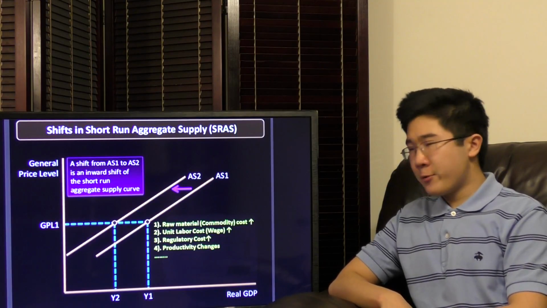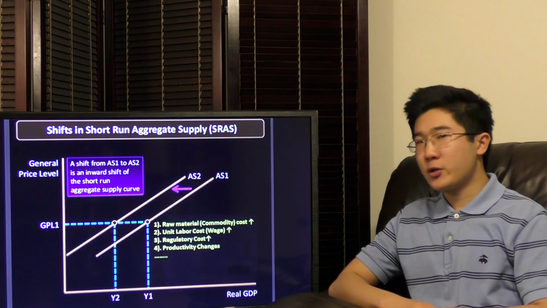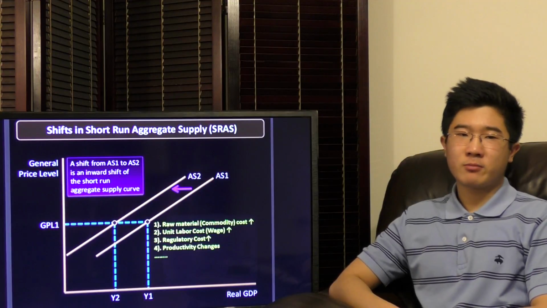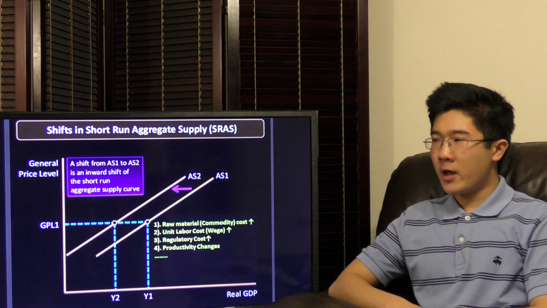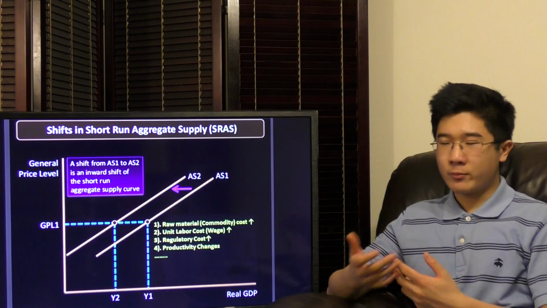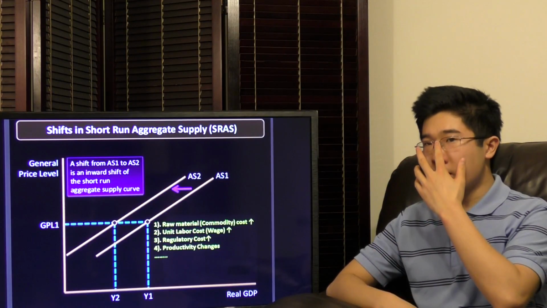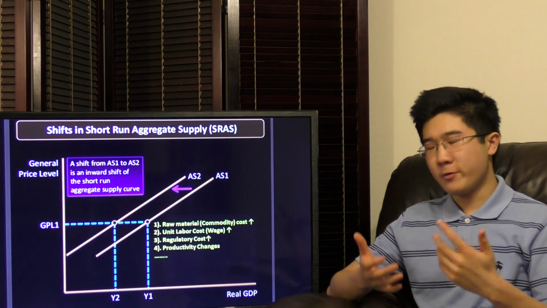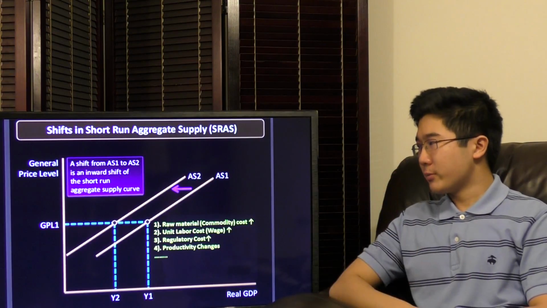Now, of course, there are four main reasons for this. One is raw material or commodities decrease in supply, or basically increase in cost. The most famous example in American history for this probably would be the 1979 Iran oil embargo, where U.S. and Iran foreign tensions increased, and some things happened with OPEC that resulted in a tightened supply of oil to the U.S., which of course increases cost of oil, which is of course a major component for many suppliers and producers, which of course shifts their supply curve left.